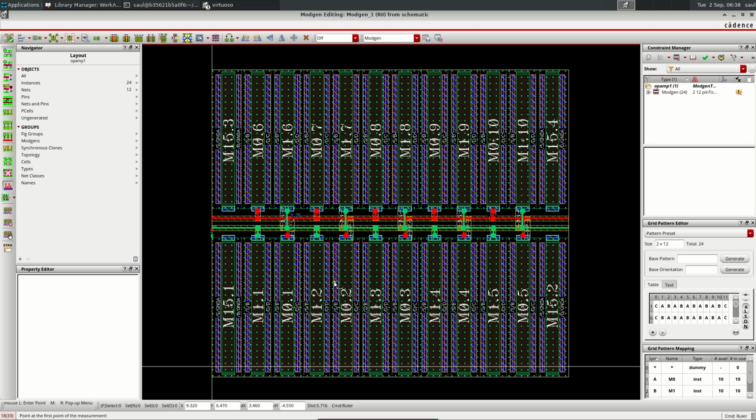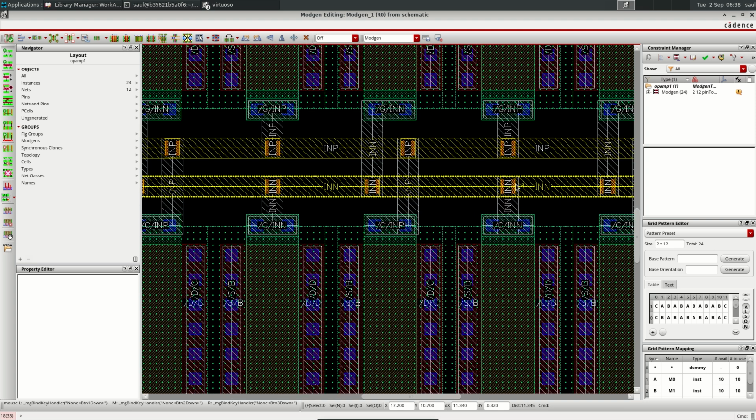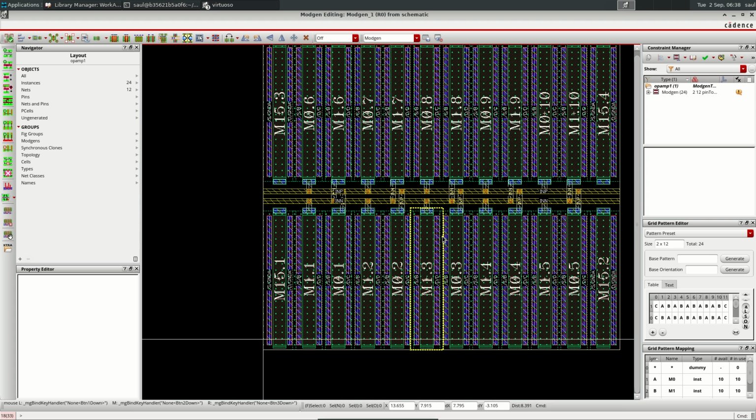Yeah, and I hope you already start appreciating how easy this layout can be when it is done using this tool, because this might take some time if it is done manually. So let's remove this one. So let's look at how it looks. We see the contact, metal contact there.